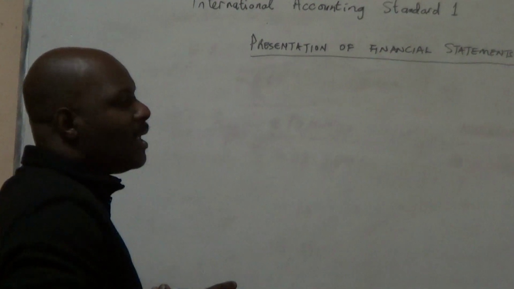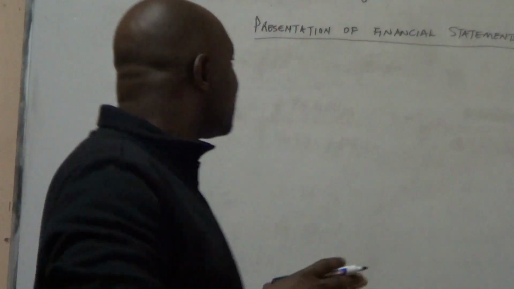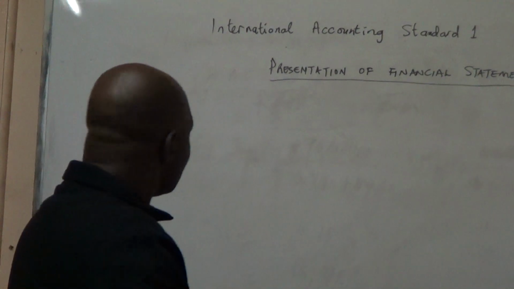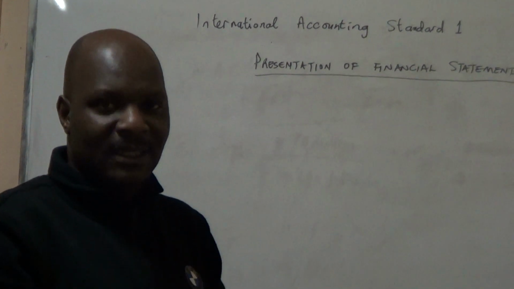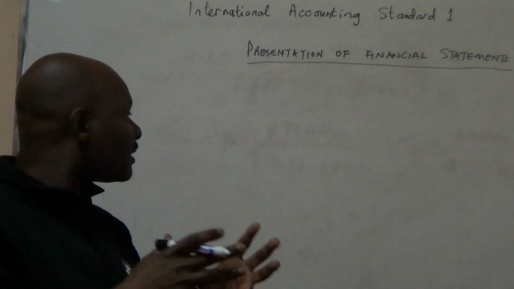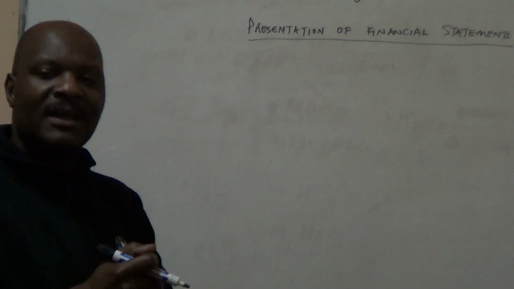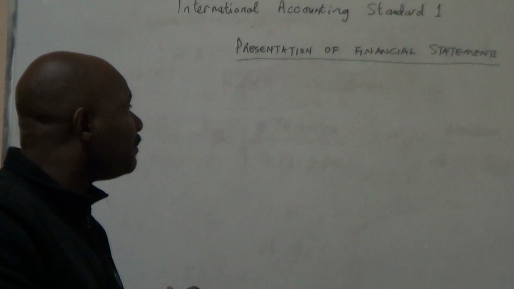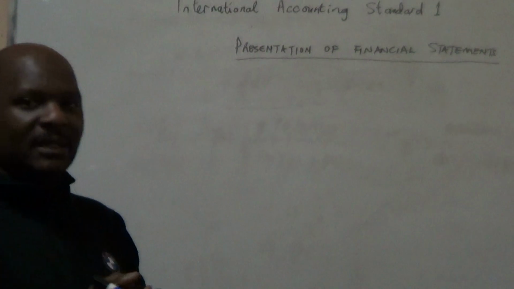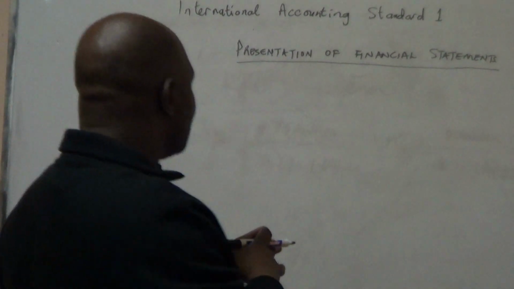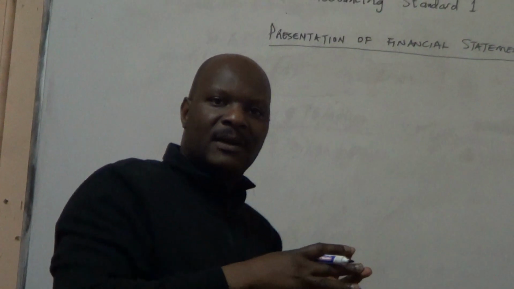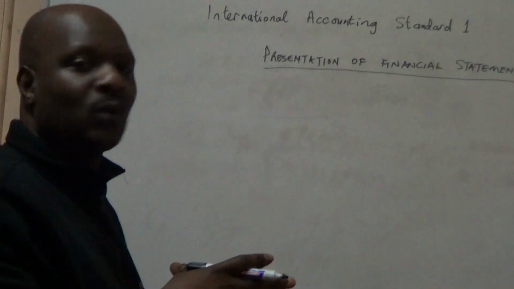Alright? Now, International Accounting Standard 1 is the oldest international accounting standard. It does have its requirements in terms of how we're supposed to present financial statements, which can be used by decision makers for making decisions, right? We do have different presentations of financial statements which are recommended by IAS 1.